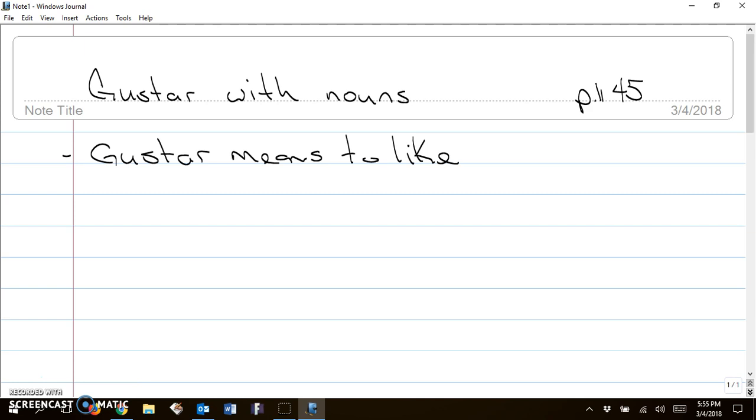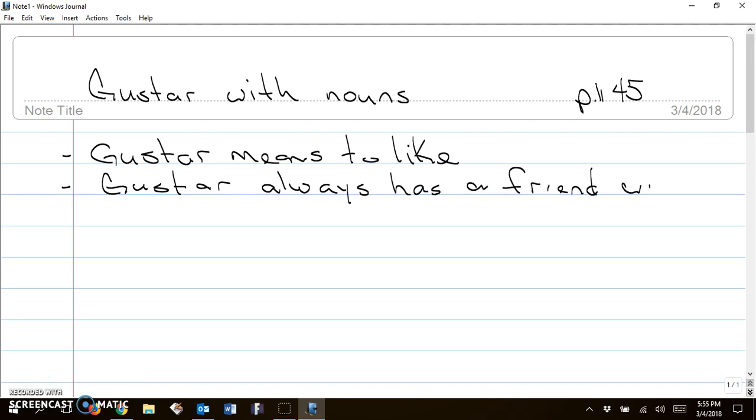So the first digit in your code is a 6. And let's talk about gustar. Gustar always has a friend with it. And these friends are me, te, le, nos, os, and les.